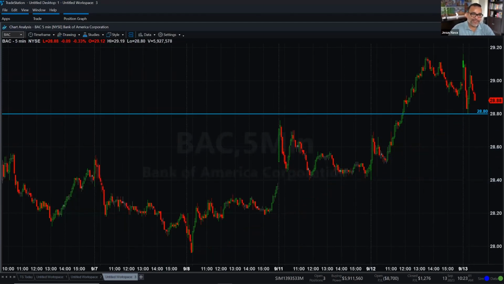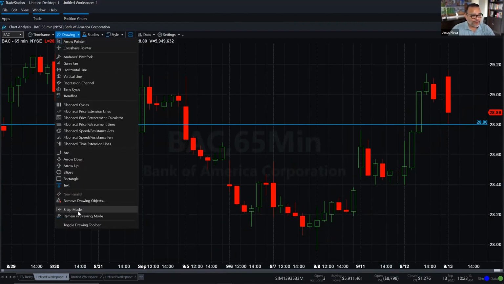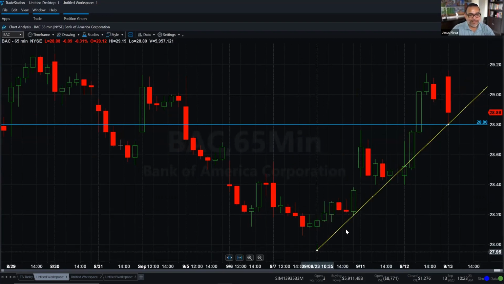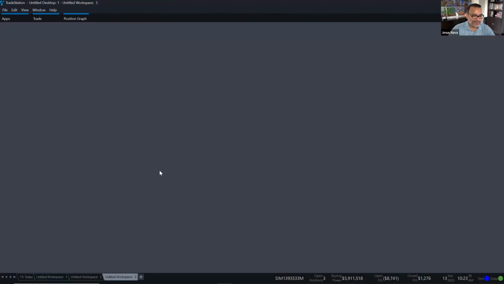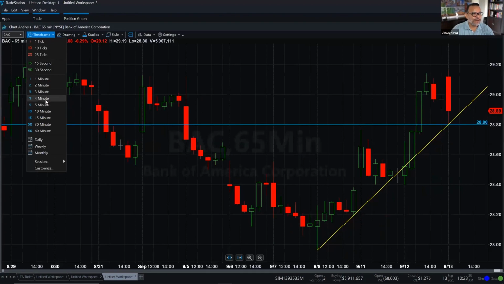So let me delete this. I'm going to delete this window and go back to the workspace where I drew it. Let me delete that trend line. By the way, to delete a trend line, just click on it and press delete on the keyboard. Very quick. I'm going to turn on snap mode, under drawing, then go back to trend line. I click down here, and I click up here, so that attaches to the low and to the high. If I right click and copy the window, let's see what happens. Right click and paste the window. All right, here we have the chart. I'm going to go here to time frame, go to 5 minute.